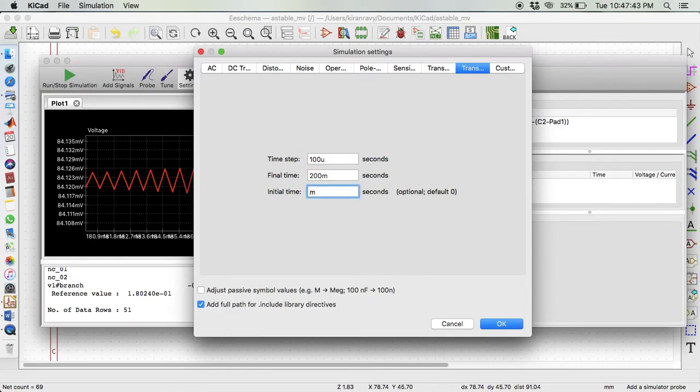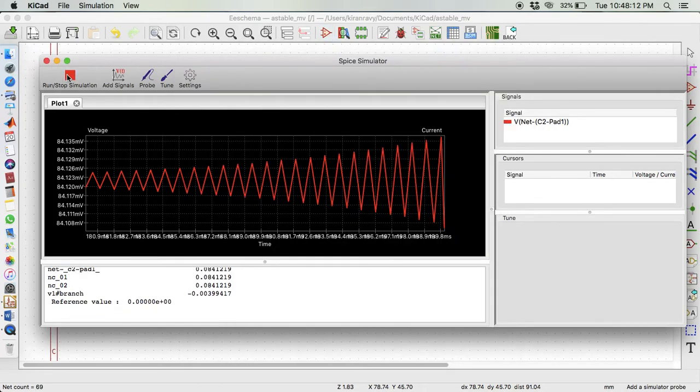shorten this observation window, let it be 195 milliseconds to, or let's give some 20 milliseconds, or let's give some 50 milliseconds, from 0 to 50 milliseconds. Let's see how it is. Still taking too much time.